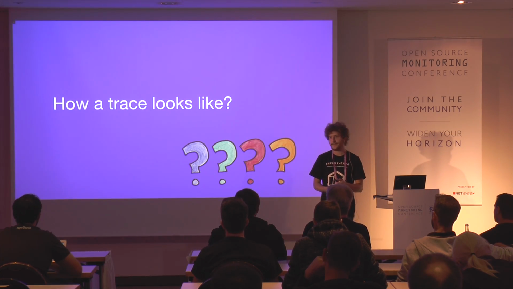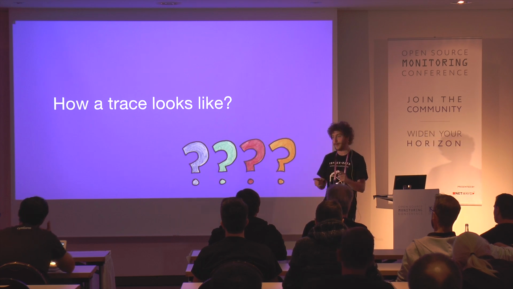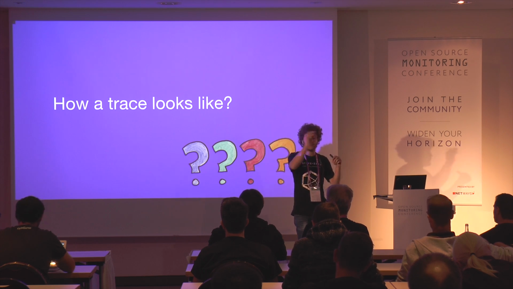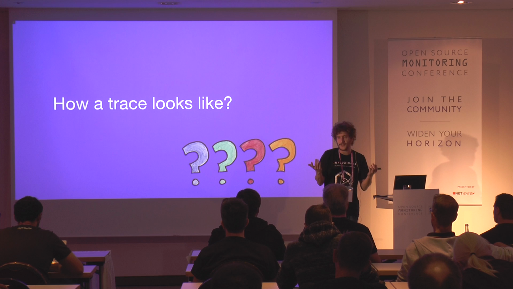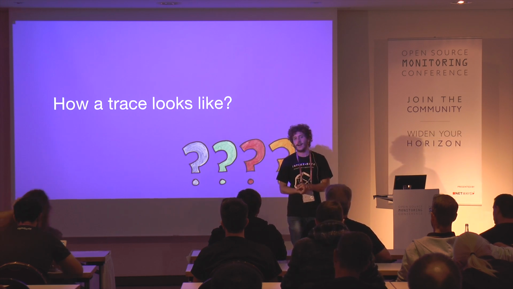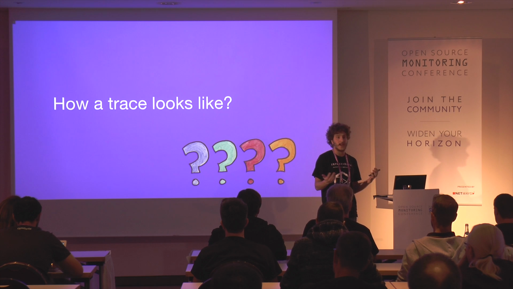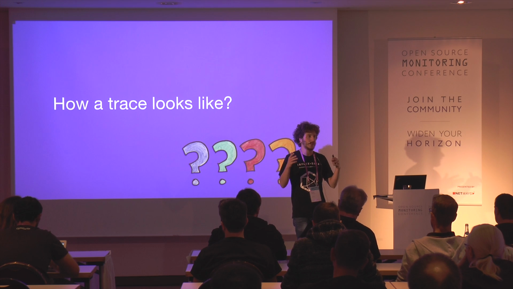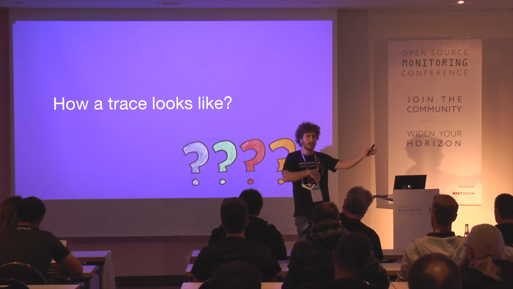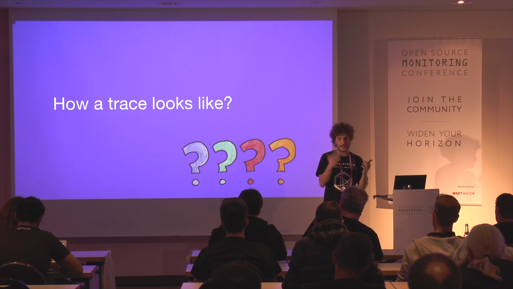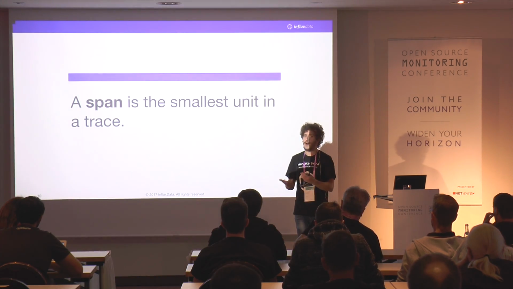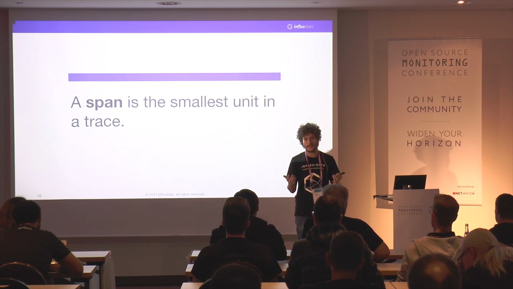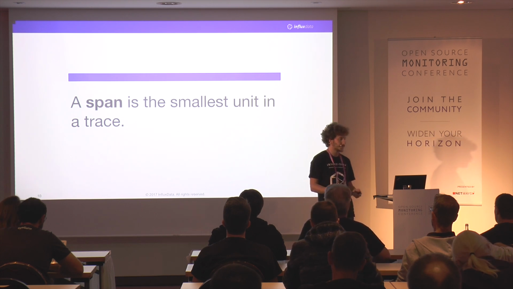What does a trace look like? If you never saw a trace, you probably did, because a trace is what you get when you are profiling an application and you get the profile page with all the lines and all the functions. Or when you are inspecting a web page in the Chrome development tools, you just see a trace of all the requests that are going out from your browser. So that's a trace. A trace is made of spans, so every single line is called a span, and it's the smallest unit that we use to describe a trace.